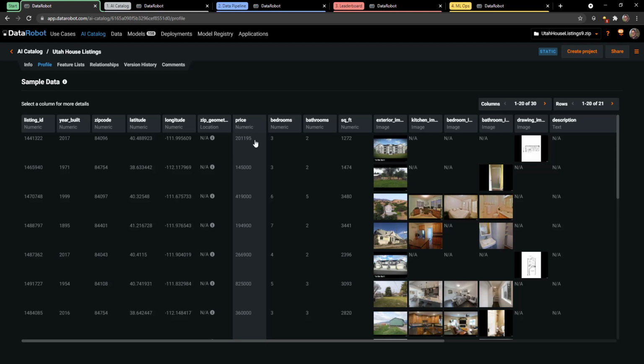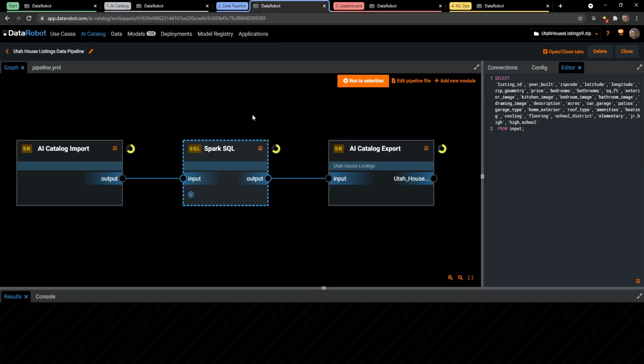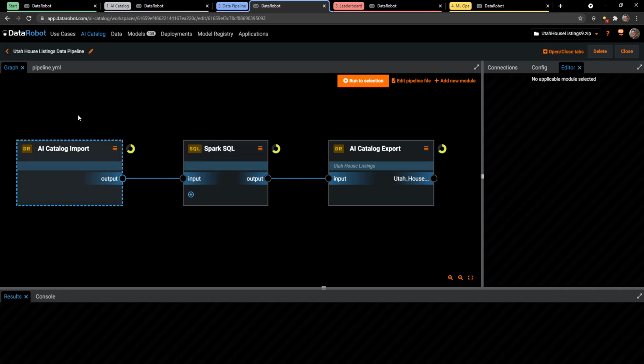Now, before I dive into the nuts and bolts of actually creating the DataRobot project, there's a couple of things that I want to show you. One of the things that I want to talk about is a brand new feature in DataRobot that allows you to build data pipelines. Oftentimes we're faced with the problem that our data might live in different places.